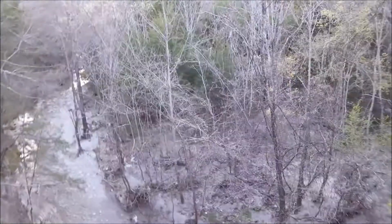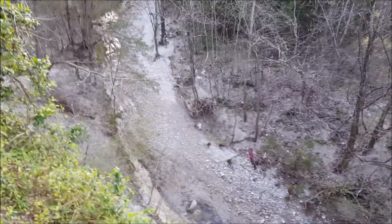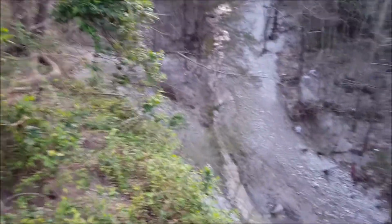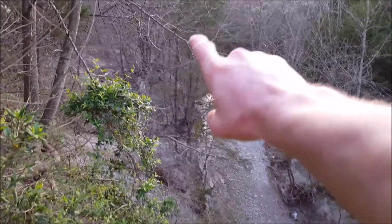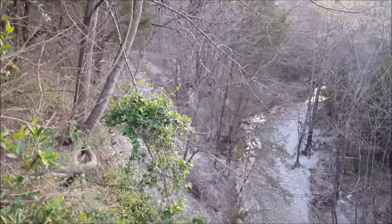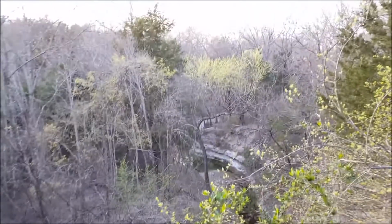I was trying to look and see if there's anything I can see from up here. Definitely don't want to fall, but I think I'm gonna go down this way. I think it might be a bit of a climb, but I'm gonna go down this way and continue, and I'm gonna go back up over here because it looks like there may be some wood that I've missed in the past times that I've come out here. But kind of a cool little scene here.